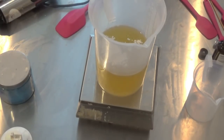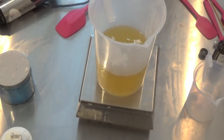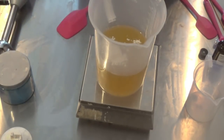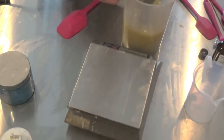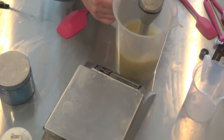But I brought you guys in after I'd already poured the oils. I've got my colloidal oatmeal, my kale and clay going in, and once I put the fragrance in, it did fantastic. It does not accelerate, it does not rice, nothing. It's perfect. Sometimes florals don't behave nicely, but this fragrance smells fantastic, so I was super excited that it did behave.